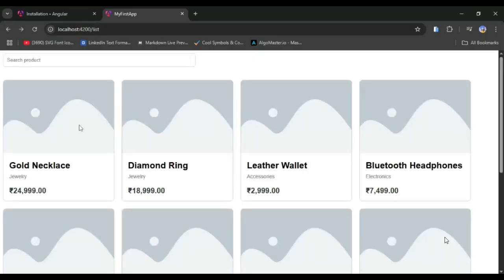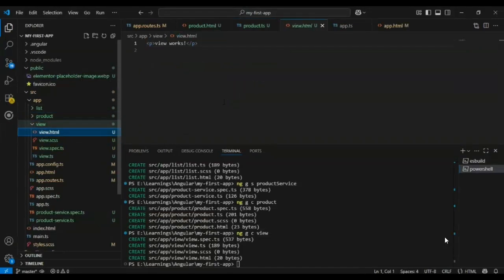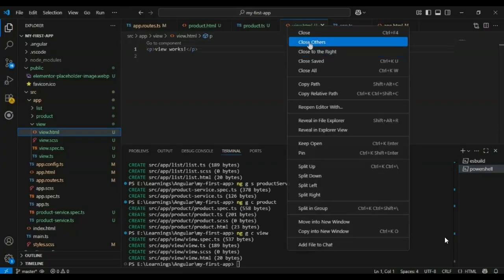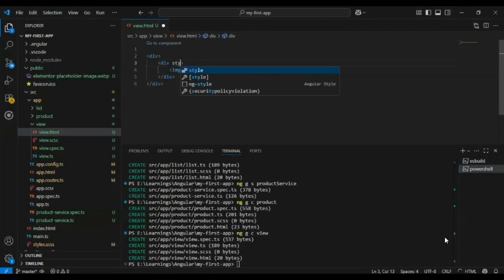So now, as we said, we don't need to see this view works. We need to see this particular section in detail. So let's create an HTML for that. I'll close the rest of the things, close others, and I will create div. Let me create one more div where I will load image src slash public. For now I'm just loading a dummy image. Okay, let's see that loads or not. That loads, and let me give some styling here.